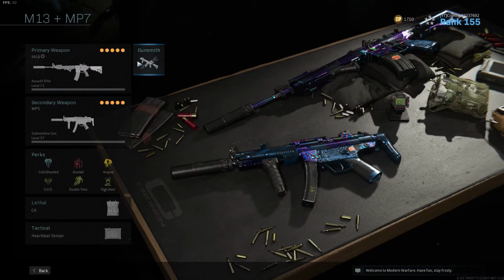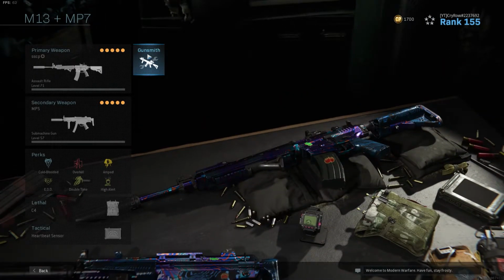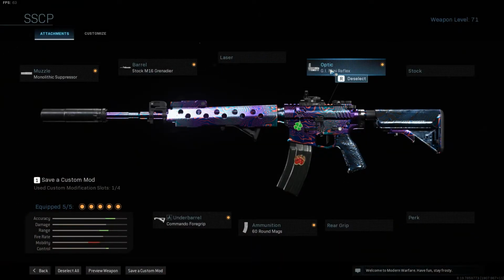Alright, so first things first, to get a new reticle or to see how many reticles you have unlocked already, you want to go to your gunsmith. Any weapon is fine as long as you put an optic on it, because how are you going to change the reticle on an iron sight, right? So keep that in mind. You want to have an optic equipped.